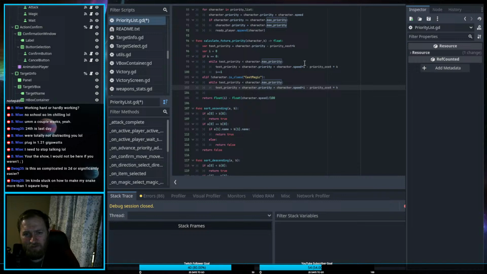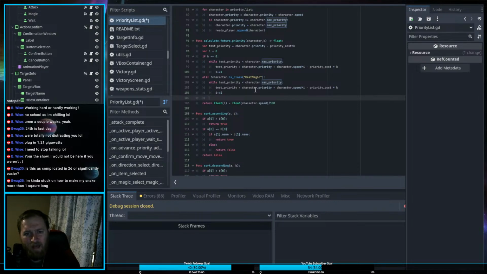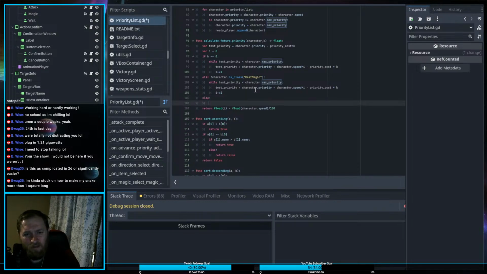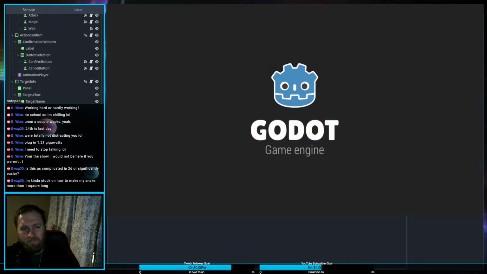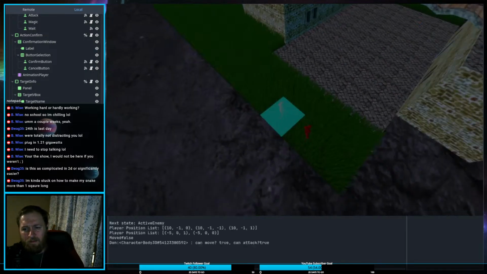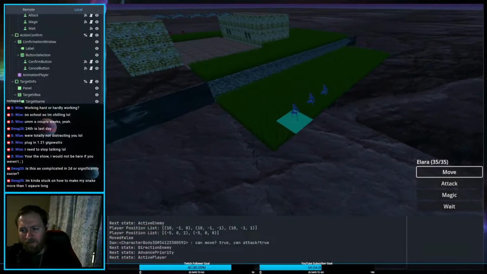Man, while loops are so dangerous. Why am I doing while loops here? Maybe I should reprogram this to not do a while loop. And then else, what I'll say is just pass. And I think that's fine. I may end up using that. Okay, I feel a lot better about that. Really got to watch for while loops. Okay, cool. Well, at least I didn't get stuck in a while loop.